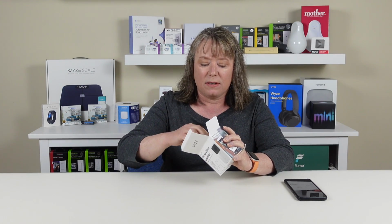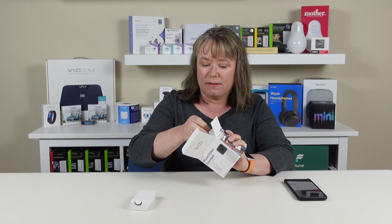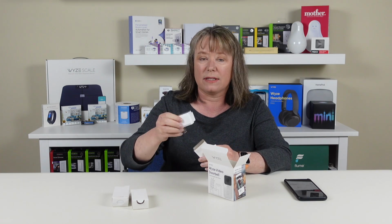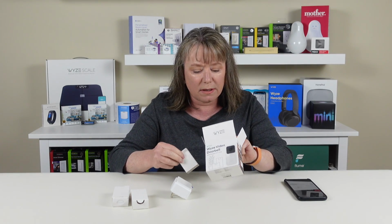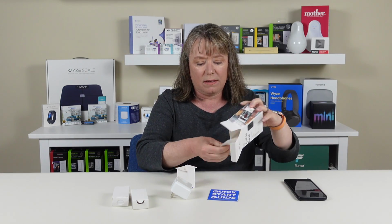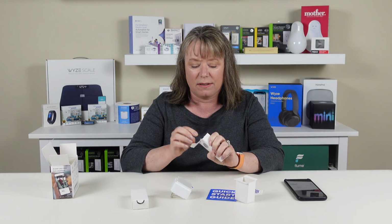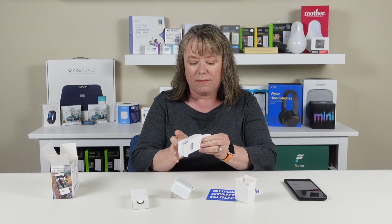Oh, it's very small. So we've got here a couple of little boxes of accessories. And oh, it's the chime that goes with the doorbell. I think the chime is bigger than the doorbell itself. What else is in here? A little quick start guide, and a Wyze sticker. And I guess one of these, this one has the actual doorbell inside. Oh, it's got a little thing that says push.